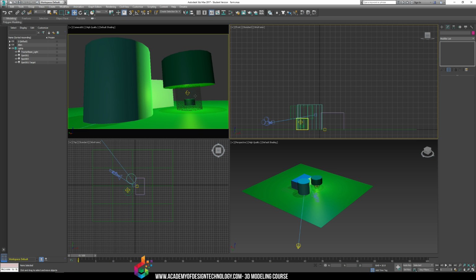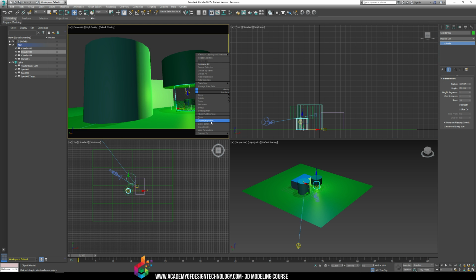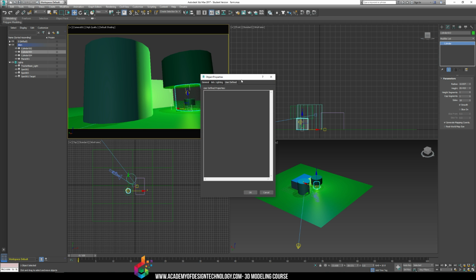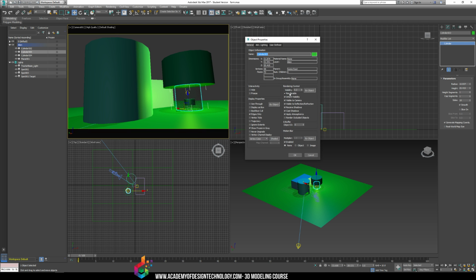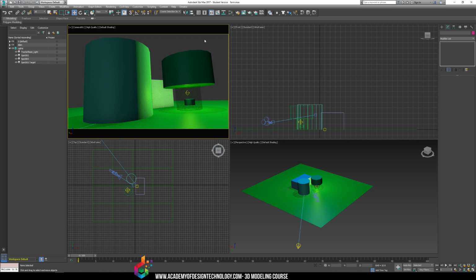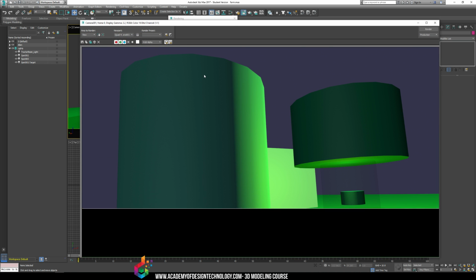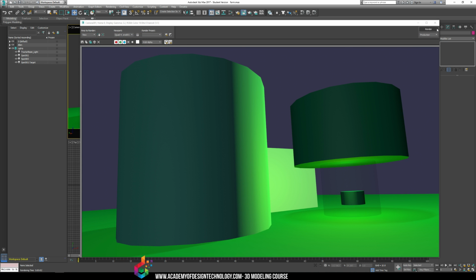So a couple of small things that you should note as well. If you right-click on an object and go to Object Properties, you can actually change how it reacts to light as well. You can see that I can receive shadows and cast shadows right here. Visible to reflections and refractions or not. So we can actually change this so that the tractor beam does not cast shadows and it does not receive shadows. And then that way, we're not casting a tractor beam shadow anywhere, and it keeps the light going on.